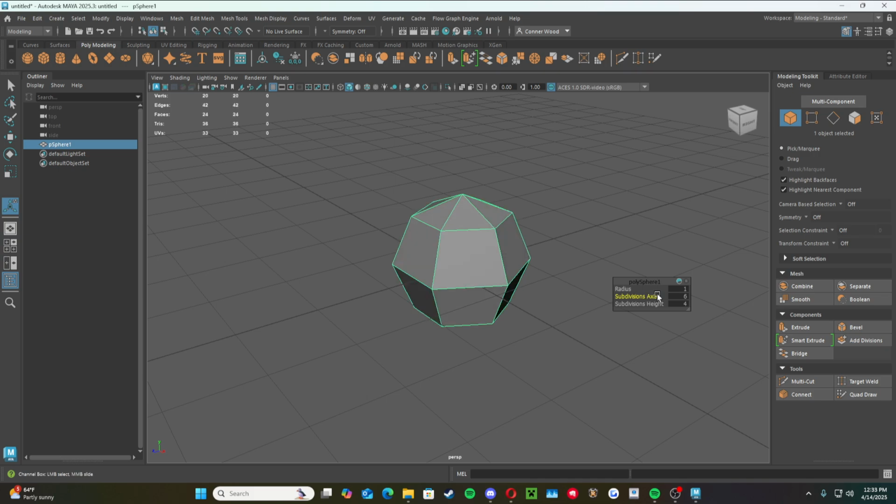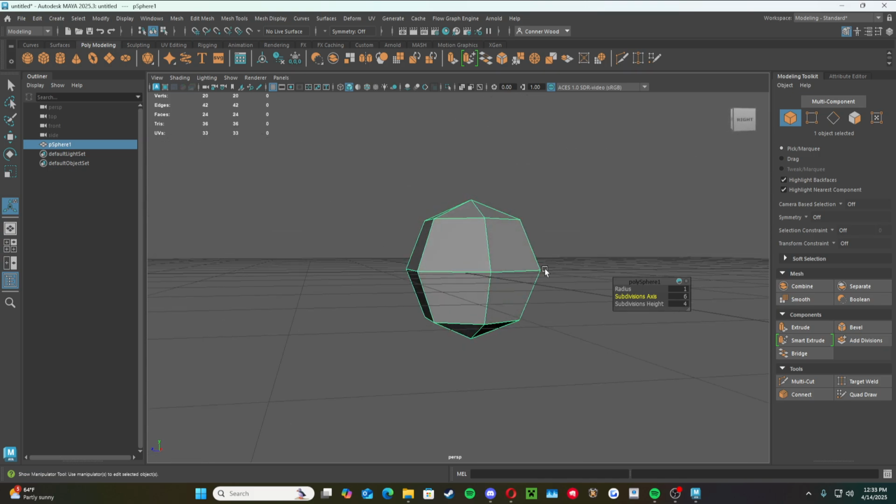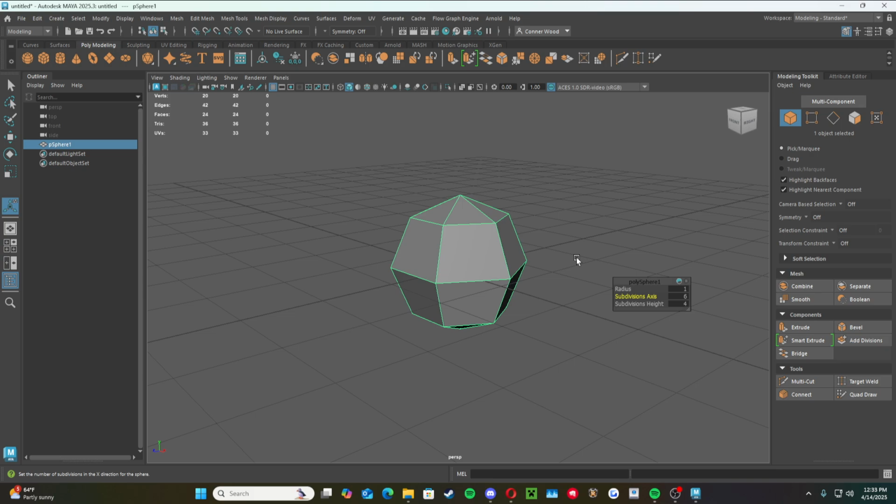For now, I'm going to go with around 6 and 4 so that we get a nice middle line here that you can see. I'm done with that. I'm just going to click off. So now you can see how the object looks. See how we edited the sphere.